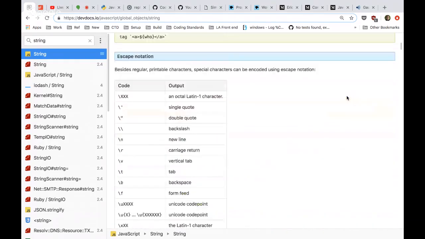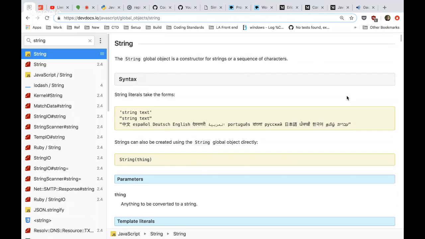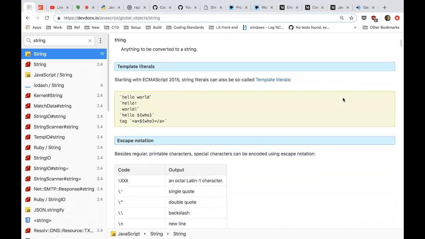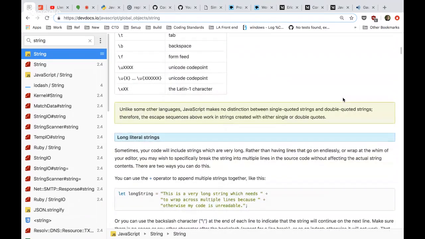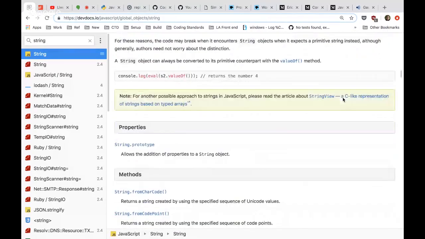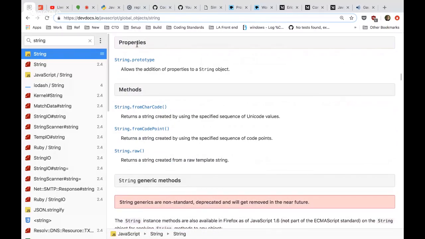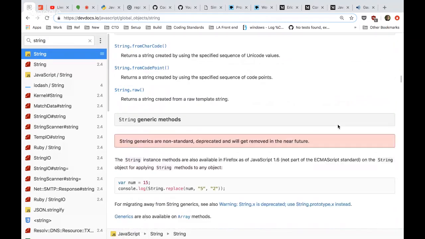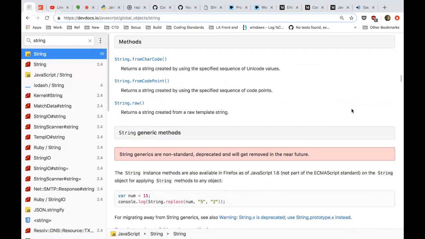But if I just keep scrolling, this is why I was saying the documentation can be a challenge if you haven't looked at it before. So it takes a little bit of practice learning to read this stuff and also learning to skip the stuff that isn't that important. So this is both documentation for how to use this constructor to create objects, but down here we'll also see documentation about this object if we get far enough down. So just keep going, and then, oh, there we go. A string has some properties, which it says the only one it has here is a prototype. All right. But then it also has some methods.